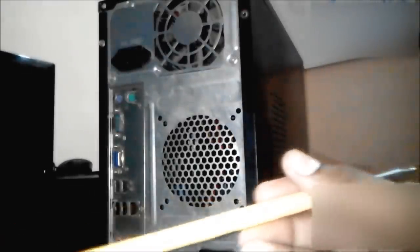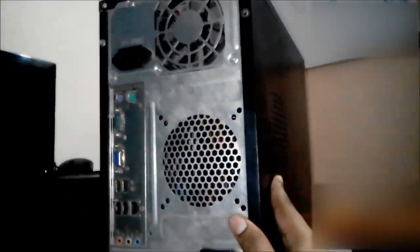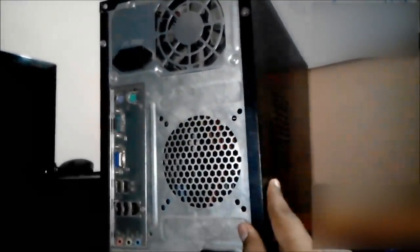So you can see that this is my screwdriver, and with the help of this I'm going to open my CPU's cabinet. So first I'm going to screw out the screws to open the door of CPU. So you can see this screw I have taken out. Now gently take out the door.